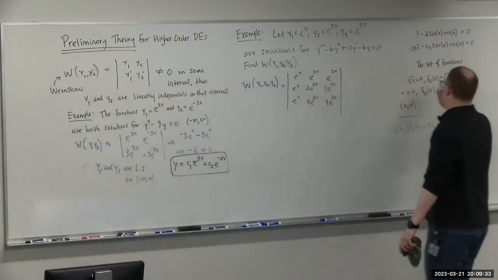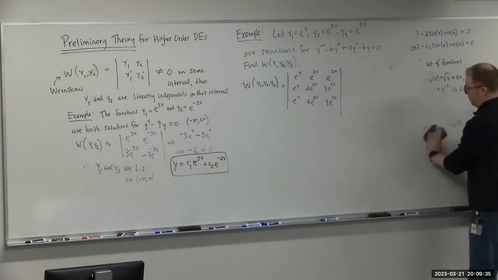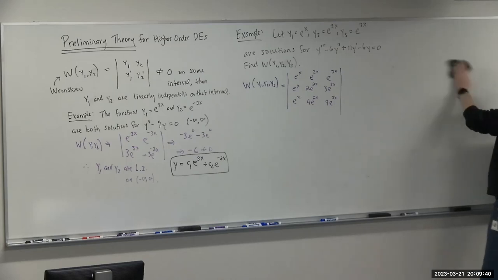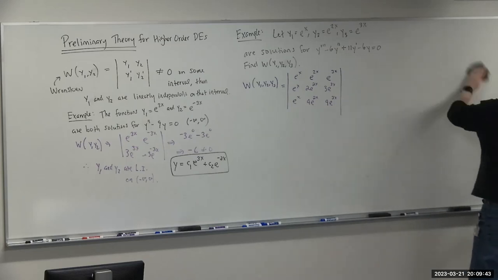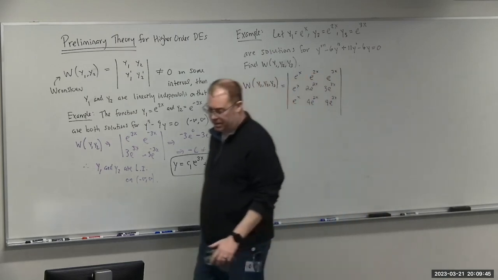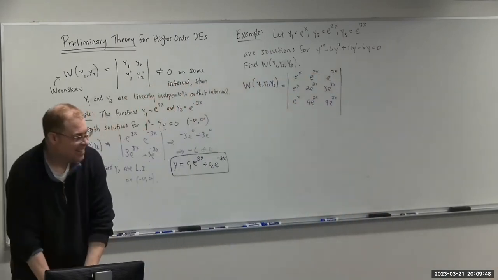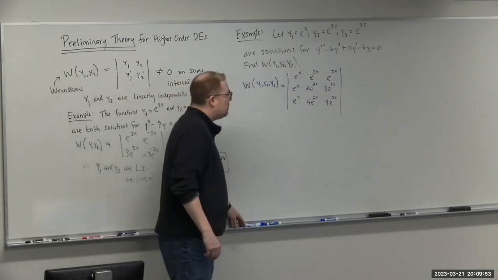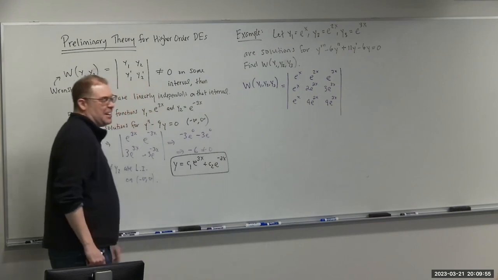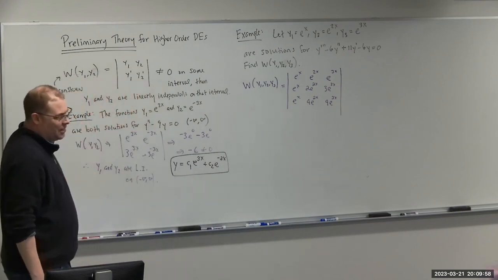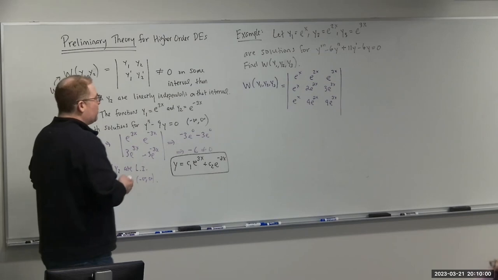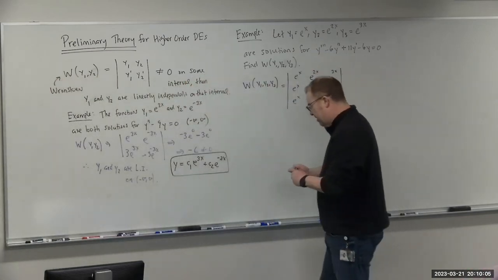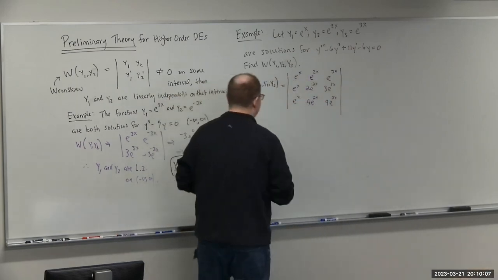That technique is very useful in Calc 3, and it's fast, useful for doing the cross product. My Calc 3 professor at Nova did not like that I kept doing basket weaving because he said you can't generalize a basket. You have to use cofactor expansion, generalized for determinants. That's the general way of doing it. I don't care, I just want to do it fast. And that's what we're going to do here. If you want to do cofactor, that's fine. I do love the cofactor.